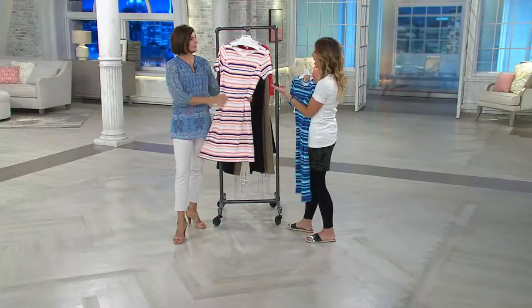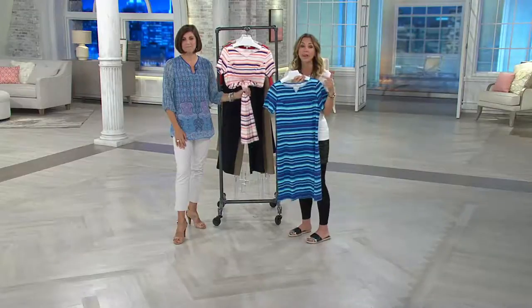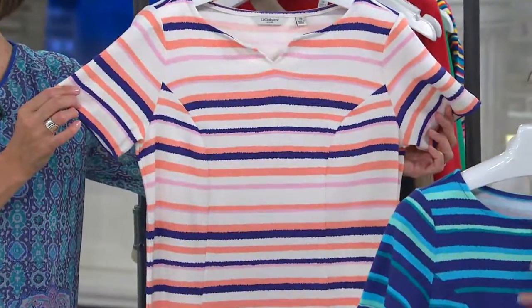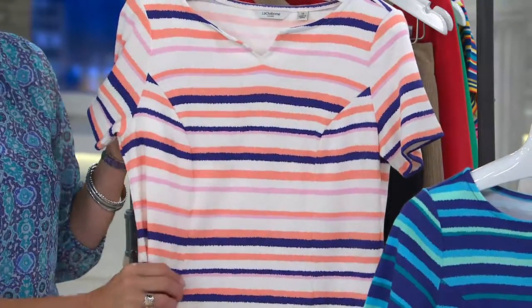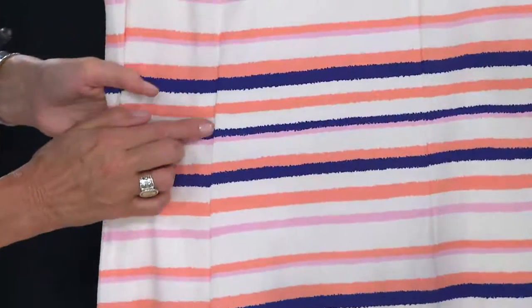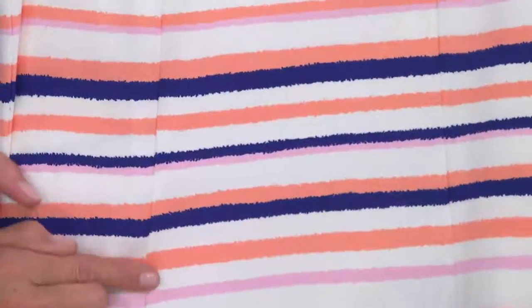You actually make some really great sneakers this season — I remember a couple shows ago that would look so cute with this. Especially with this watercolor effect with the striping, this makes it one of those things where I don't even need jewelry with this. Maybe some earrings because there's so much character and personality going on. And you're looking at that seaming detail going down — which is going to do what for us?